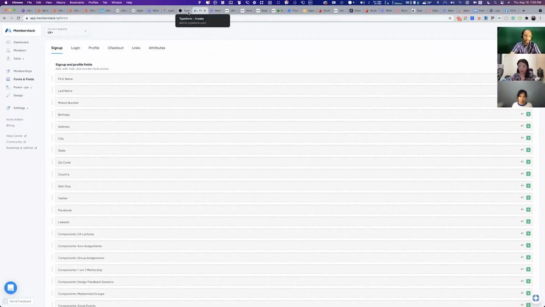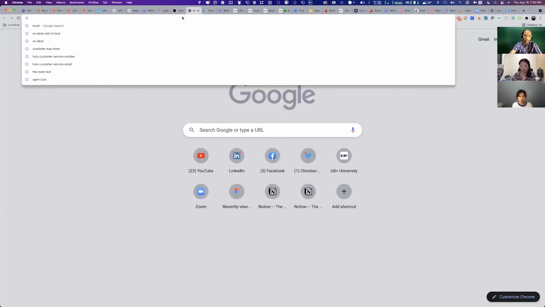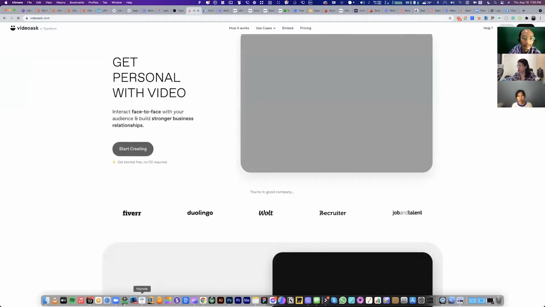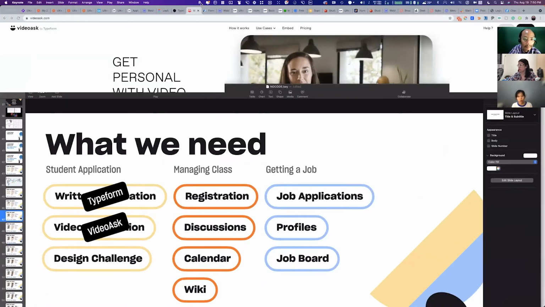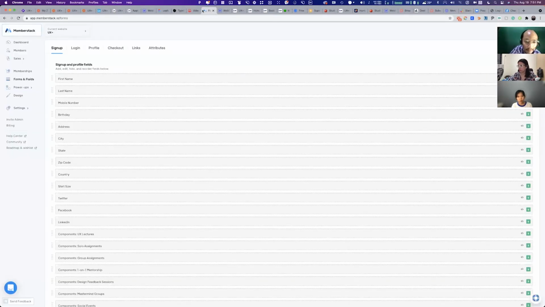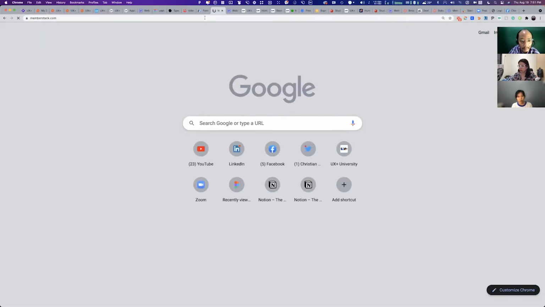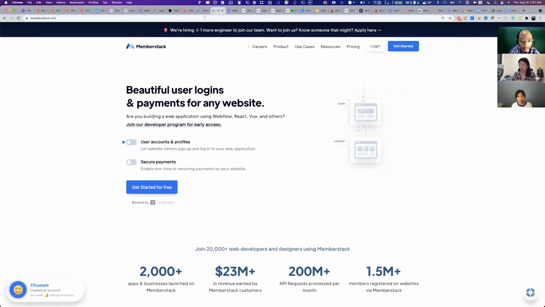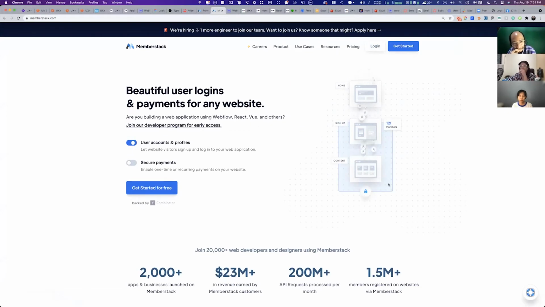Great. Okay, so essentially that's Typeform, that's Video Ask for us to scale applications. Let's proceed to the next part of our stack. We had Typeform for a design challenge again, and then registration, so MemberStack. What's MemberStack? MemberStack allows us to have logins within our systems. It's also our single sign-on, so once they've registered somewhere, we can use that user account for other applications as well. So essentially, user accounts and profiles. It's gated content, right? Only students that have signed up and we verified can access certain content that we've created.